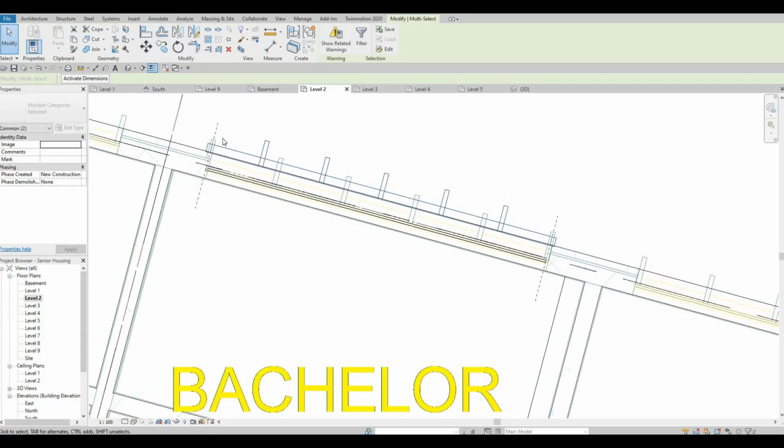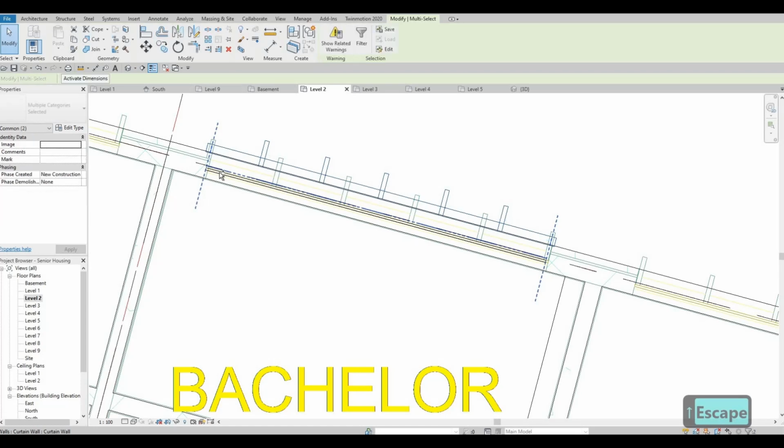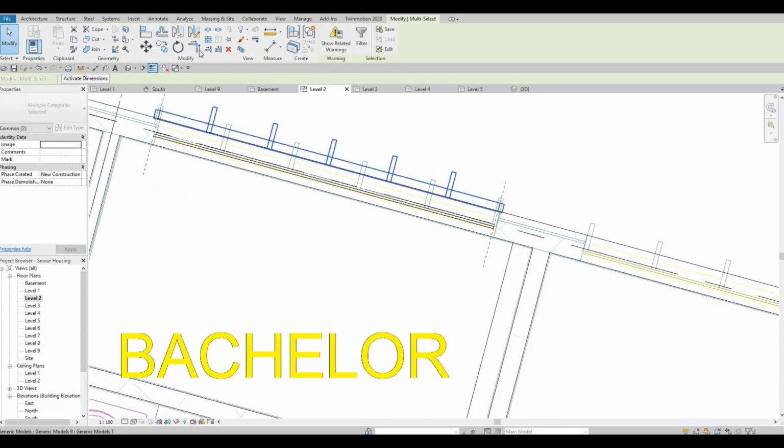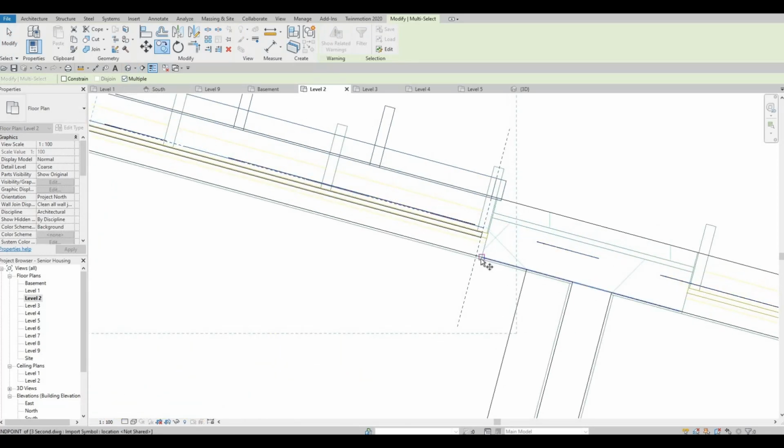And then after that, let's copy this. So holding control and then using copy, CO, check this multiple, and then grab it from the endpoint of this.